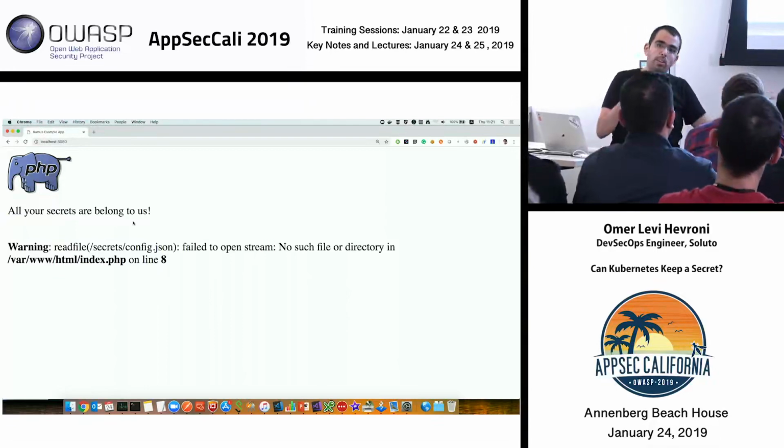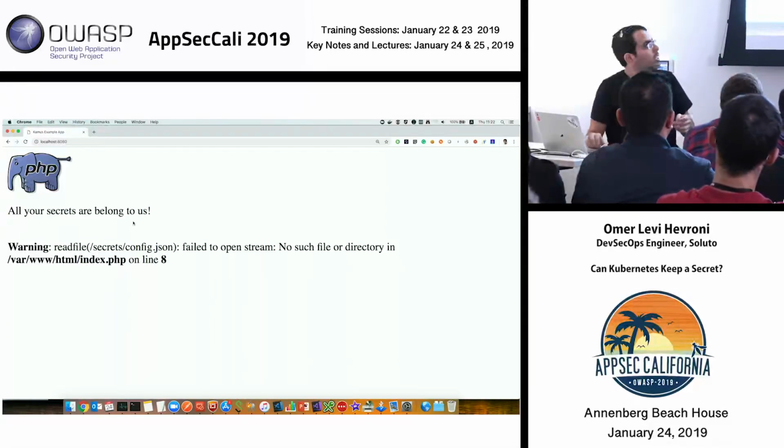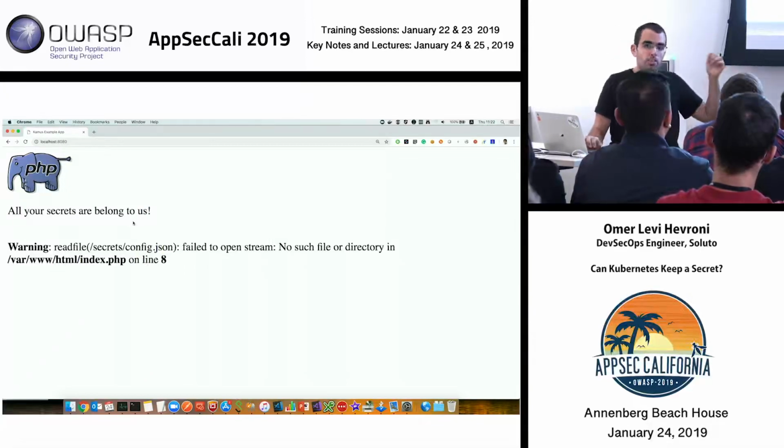The way Camus works, very much like Travis' encryption solution, is that you encrypt a secret for a specific application, and only this application can decrypt the secret. And the way we identify applications on Kubernetes is using a service account. A service account is a Kubernetes object that basically gives identity to a pod.